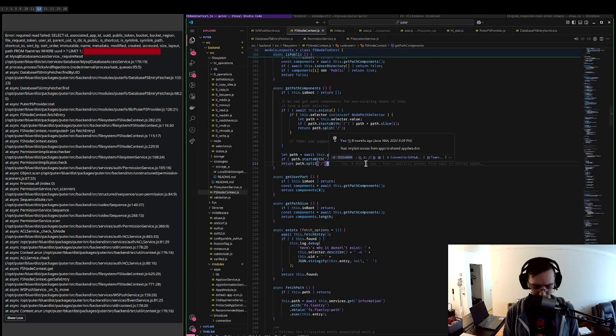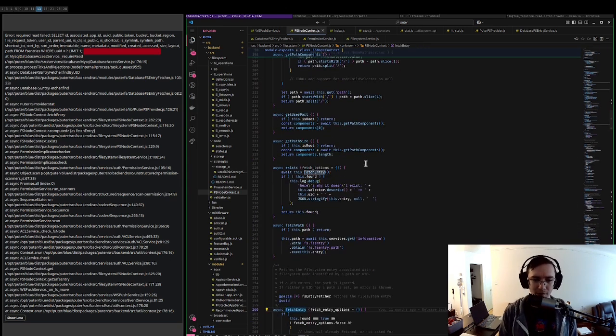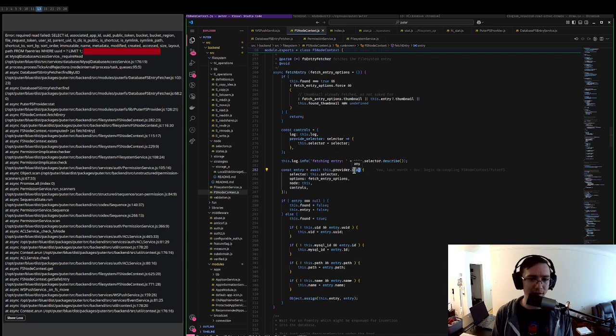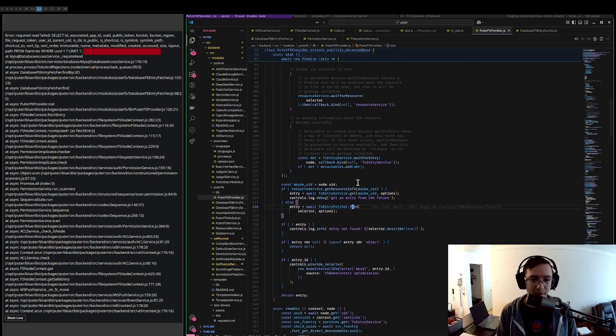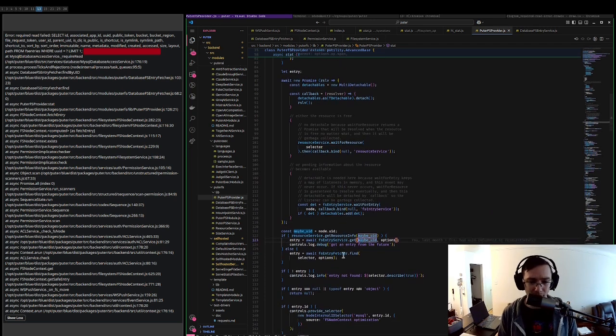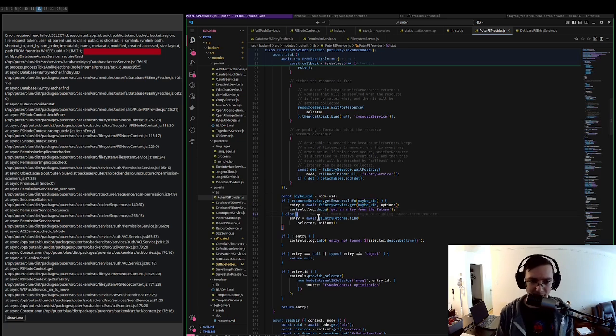My assumption was that in fetch entry, we do the stat, and that stat is resulting in a required read, because in pewter FS provider, that's indeed what it does. It calls find. It's not going to be calling this get, and then that find is doing the required read. Let's verify that we get here.